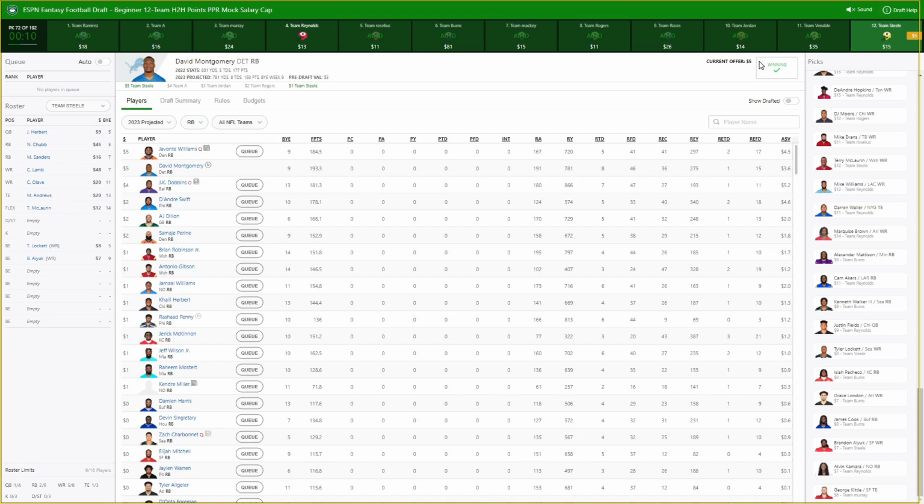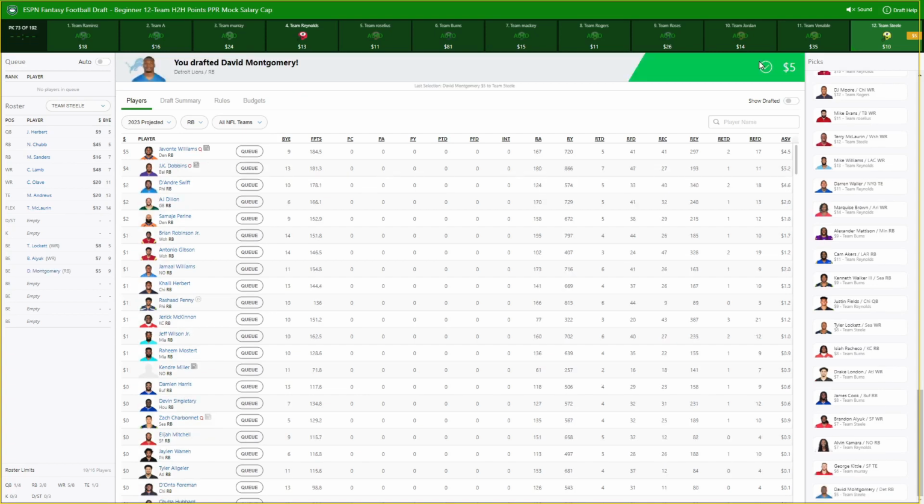I've talked about Montgomery all offseason. The dude's going to have double-digit touchdowns. He's going to have 1,000 total yards. He's got insane upside if something were to happen to Jahmyr Gibbs. If you need to play it like hero RB and draft David Montgomery to be your running back 2, I've got no problem doing that. I think you can start him week 1, start him every single week this season, and be really happy with it. He's a better player than people give him credit for.